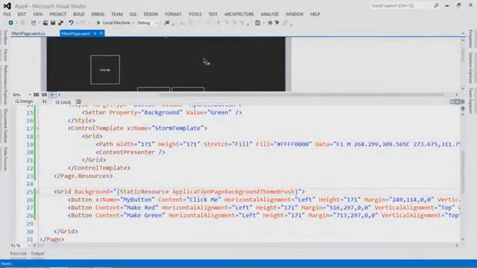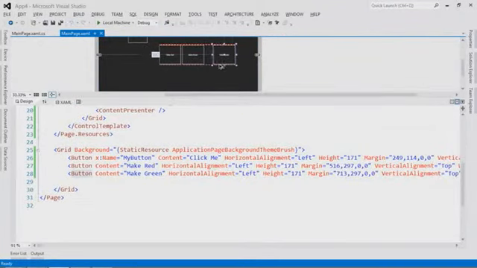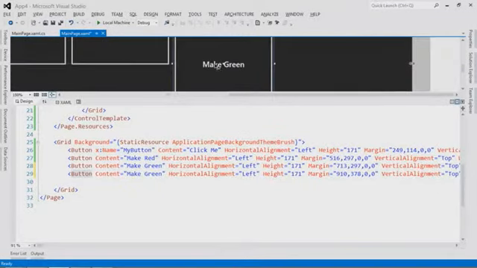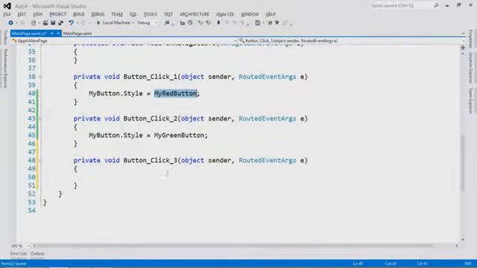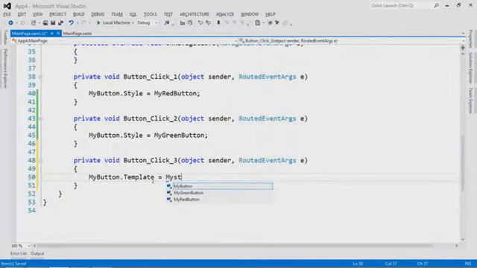Okay, so let's see. I'm going to need a third button in order to set that. So let me add a button here. Now I will put it in a funny place. I'm going to say "make storm." This is basically going to change it so that I'm not changing its style, but I'm changing the underlying template that does it. Now you were talking earlier that changing the template isn't enough for all the visual states. My template equals, what do I call it, my storm template? Maybe just storm. There we go. So now as soon as I set that template, that will fire all the events necessary to redraw it as well. So I don't have to worry about refreshing it or anything like that.